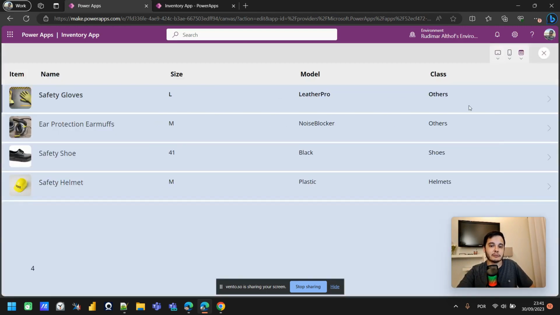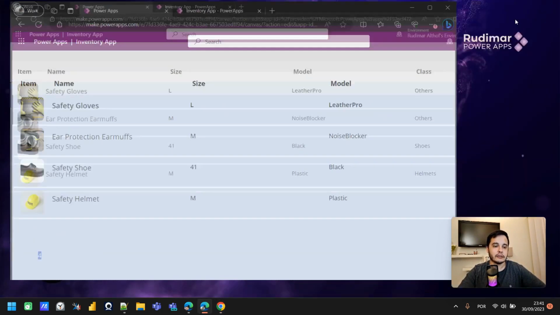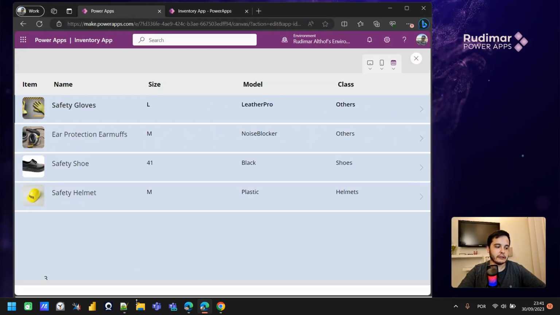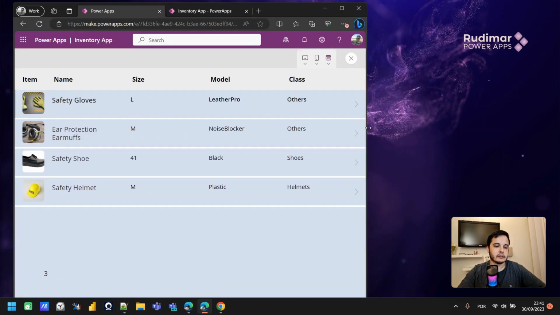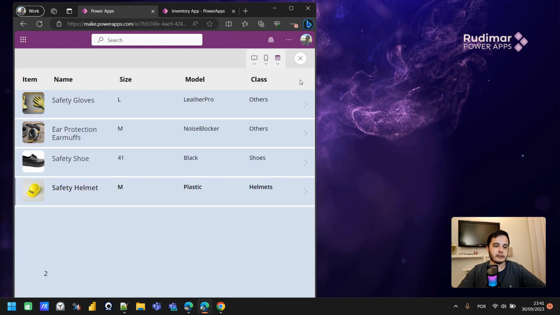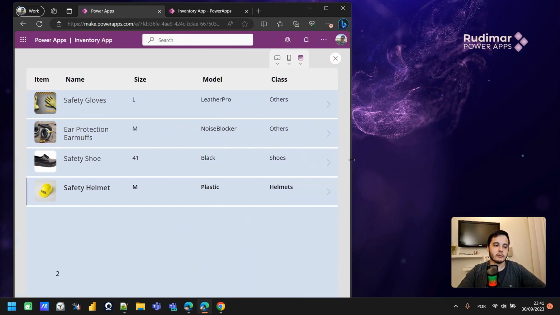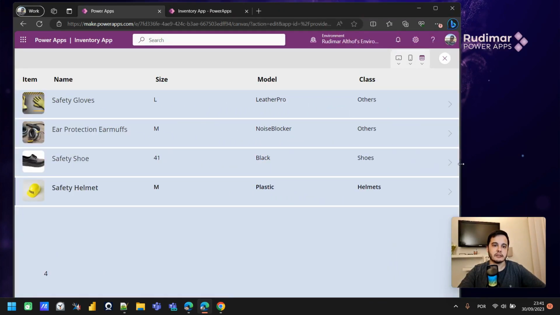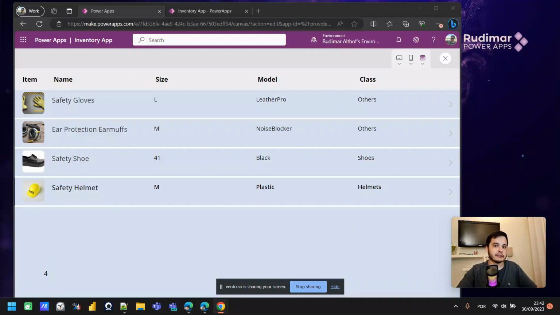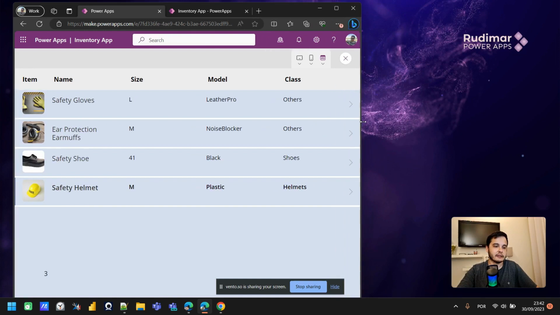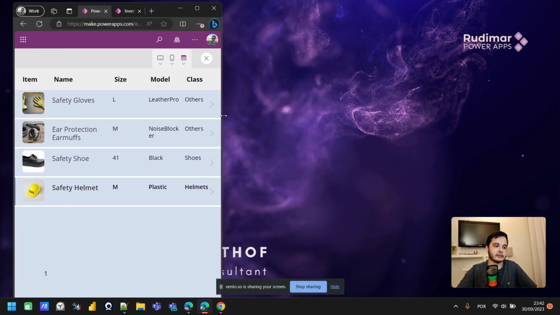What does it mean? Okay, let's play the app and see what happens. Right now, the size of the current screen is 4. If I decrease the size, the width, for example, right now it's showing 3. See, it's showing 3. If I decrease more, at certain point will show 2. And then if I go even more, it will show 1. So 1 stands for small, 2 medium, 3 large, and 4 extra large. Basically what's happening here is that Power Apps detects the size of the browser or the device and then informs through this property what's the current size. Okay, so in this case, I'm using an extra large screen. If I decrease more, let's say it's a tablet, it's a large. If it's a smartphone, it's a small screen.